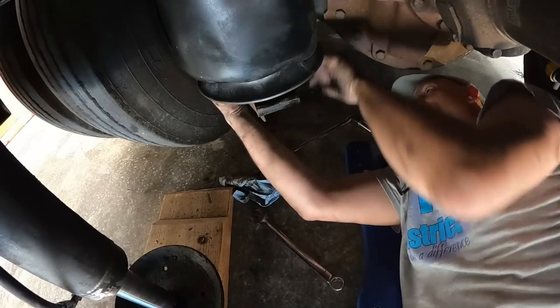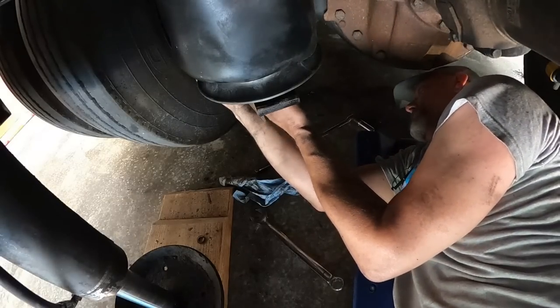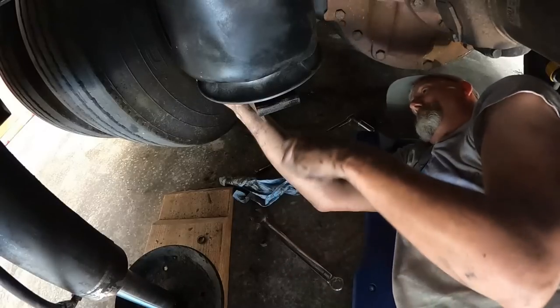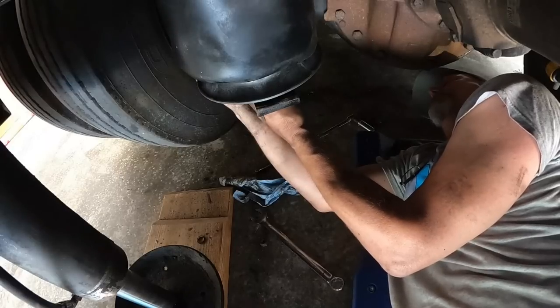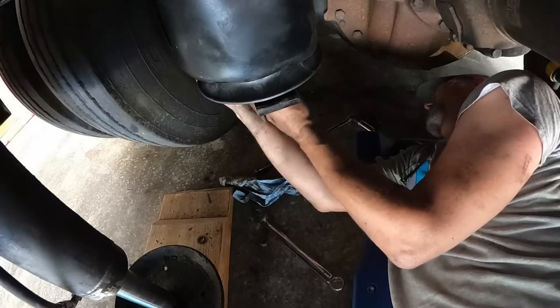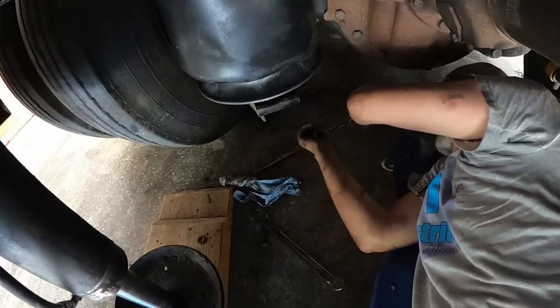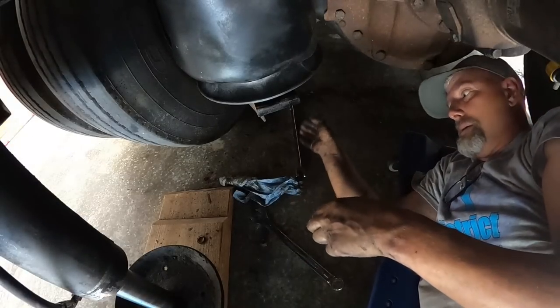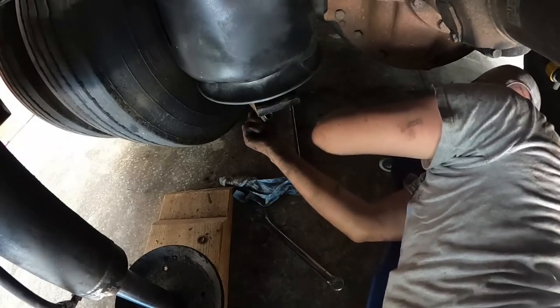All right, let's get my super claws back on here and try this again. Hopefully I can hold it. Come on, get on there. Get on there straight. All right, good, good, good. Okay, we got her. Let's get the ratchet and hammer down on her.